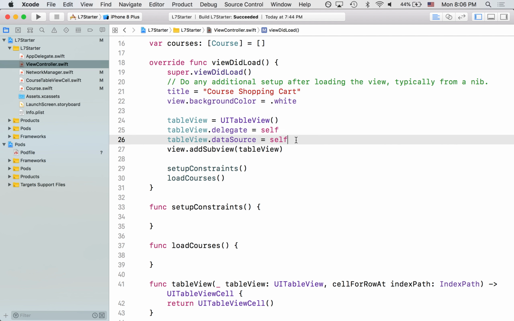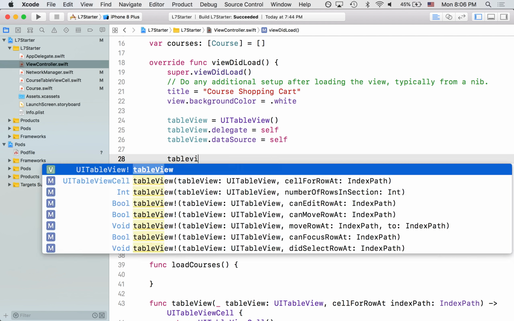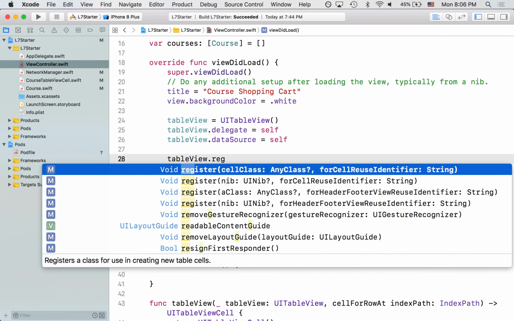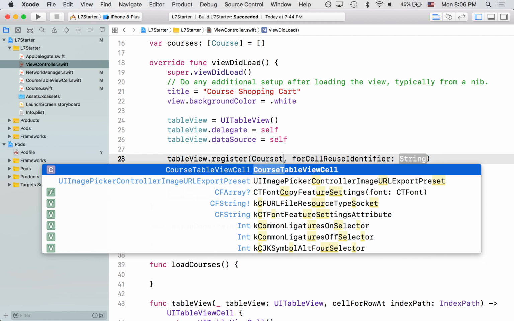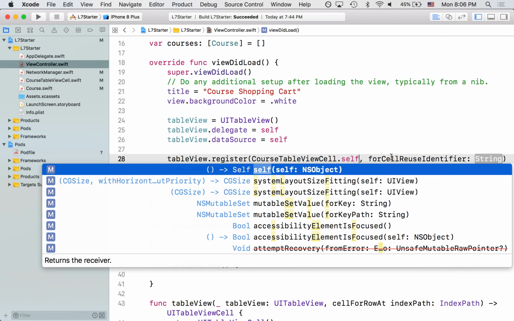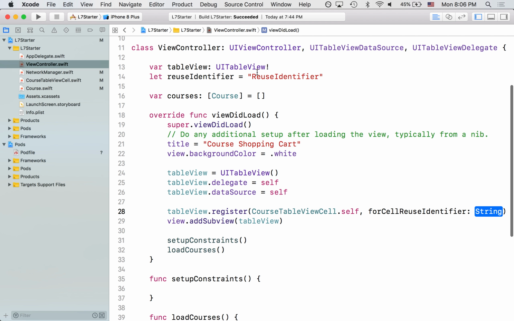And we also have to register the table view cell type. So if you remember, we made a CourseTableViewCell. So we .register CourseTableViewCell.self for our reuse identifier. And I made a constant called reuseIdentifier up here, so we can just use that.